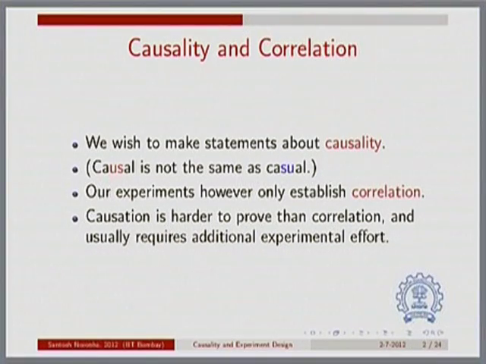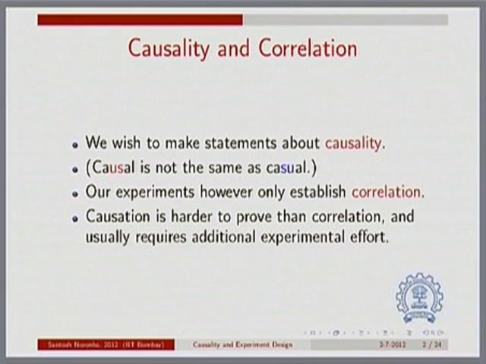If you use conditional probability you have the ability to say that there is a certain probability of x given that y has been seen, implying that y has happened first and you are then seeing x. That is the closest we get to coming up with an arrow relating cause and effect. It turns out that if what we are getting from our experiments is a listing of correlations — ideas about which variables are correlated with which — and if you want to prove cause and effect, you are going to have to do some more work. Simply collecting data and proving a straight line model between x and y does not give you additional information about what caused what.